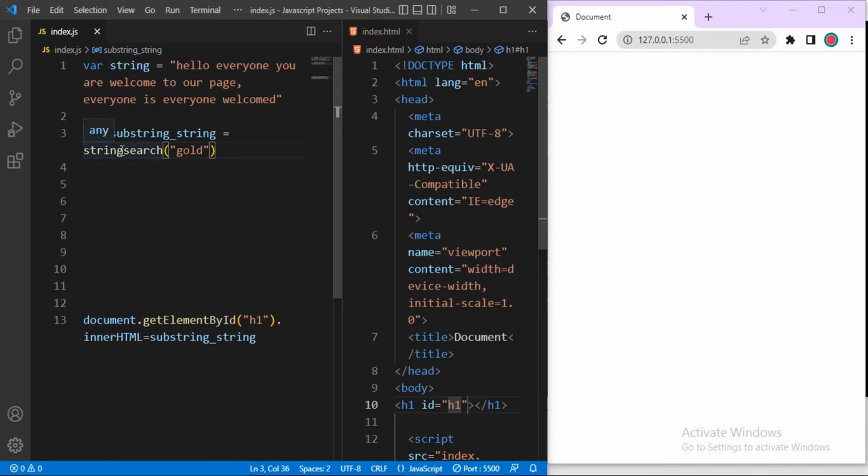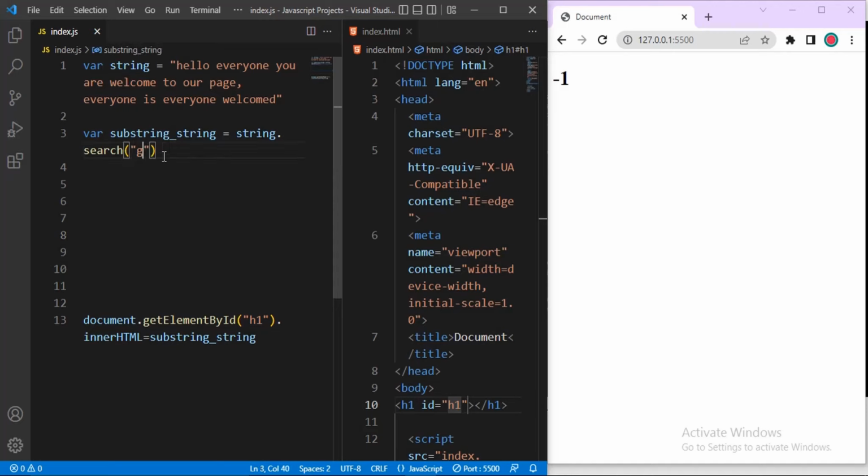You can see that. Let me remove this string here. It's supposed to be dot search, remove this equals, and it's supposed to be string dot search. You can see it's giving us -1 for the search because it has looked through the whole string and did not see anything like gold. It's giving us -1, showing that the source string does not exist. These things are very, very useful when you are creating things in websites and all, in some cases and some places.